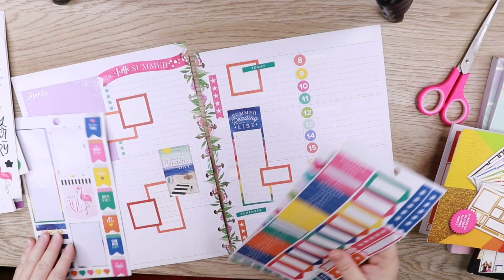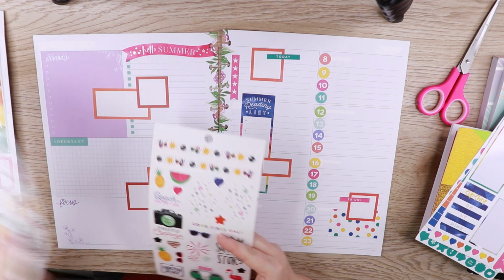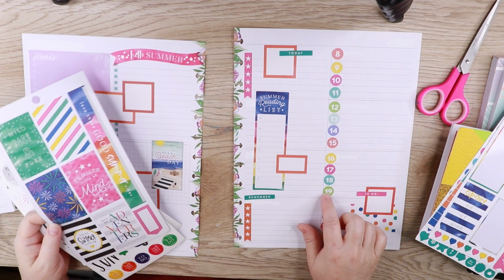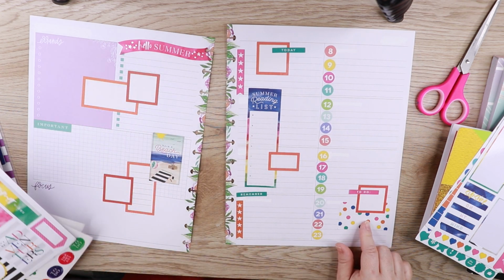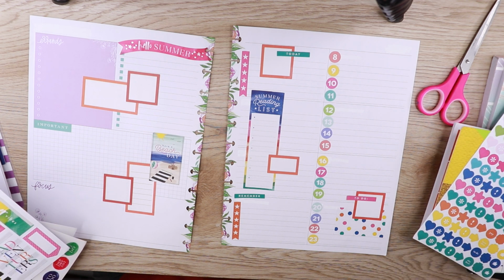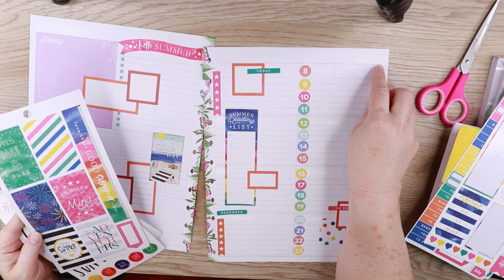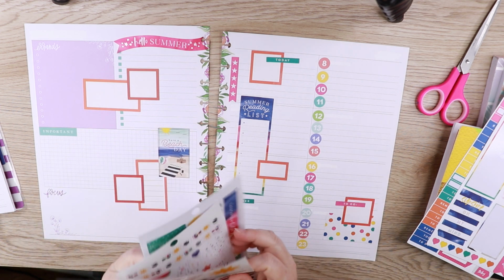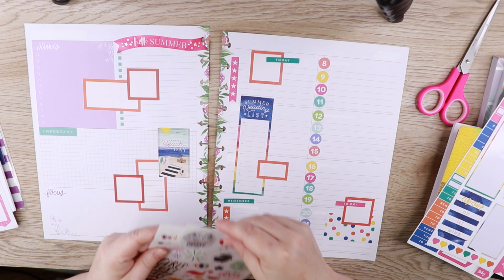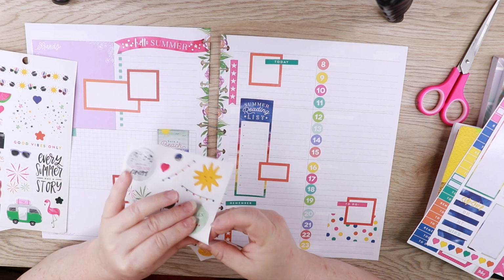Sometimes I pick 2 colors and it helps you figure out what you're using, but it can be limiting as well. Ooh, look at that. We have a lot left. I want 1 decorative box over here, which, well, I guess I have that one. Is that enough? Maybe, maybe, maybe. So we could do something up here. Let's get some of the decorations on and then we can decide what else we're gonna do. So I might take care of some of these missing sections that are low on decoration.